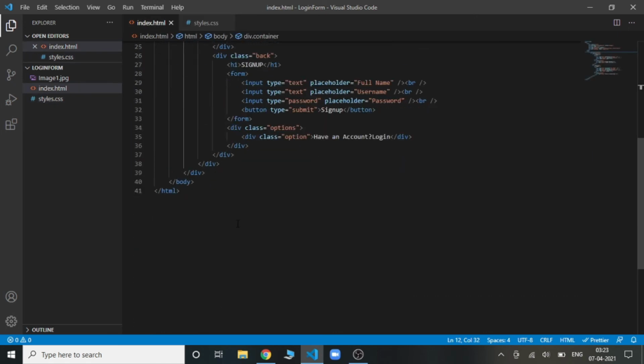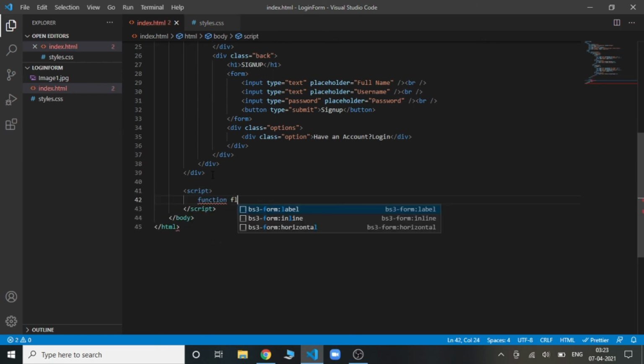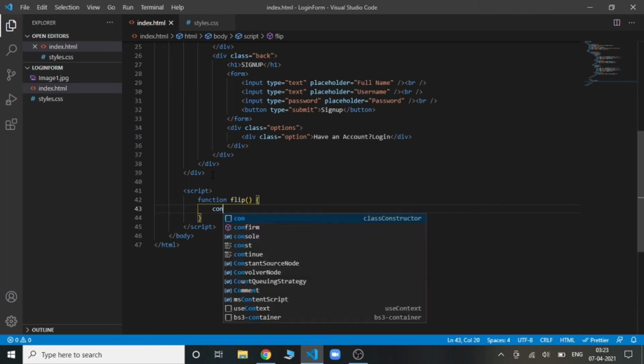Now we'll add this script. We'll create a function called flip, which will take the main form.